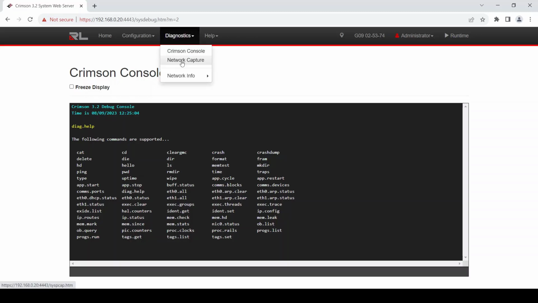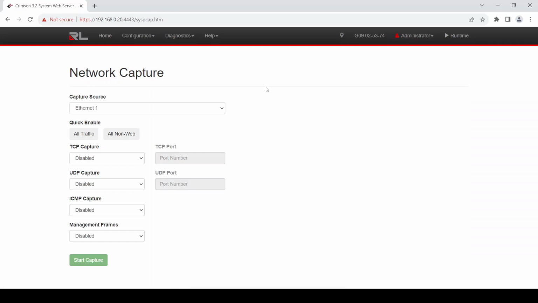We also have access to do network captures now from your Crimson device. Many times there's a network related issue and we want to figure out what's going on in the network. A Wireshark capture, or a capture of the network, is the best way to do that. For the network capture, you just select the interface, select what type of traffic you want to come across, and then click Start Capture.